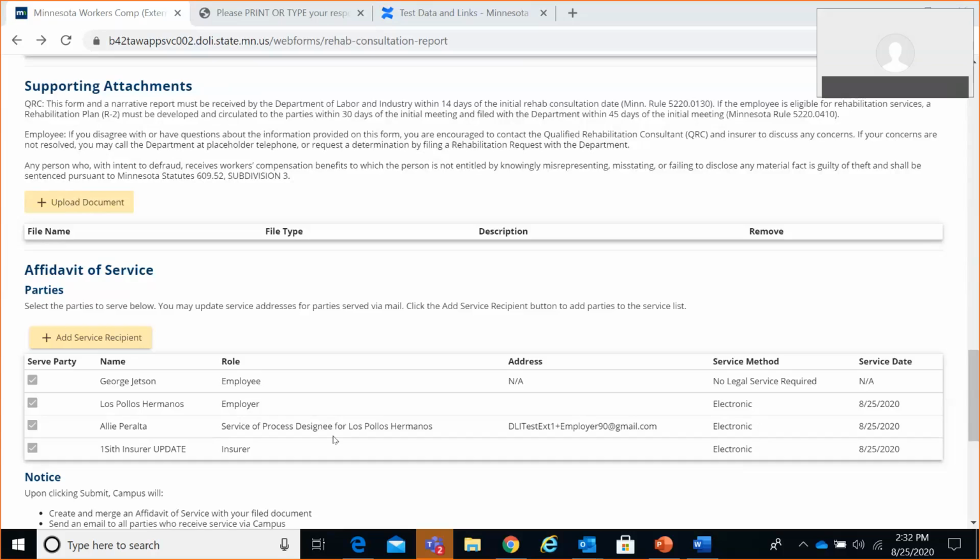It's not saying, here you go, insurer representative, please log into this system and electronically sign the document. That's not what's going on here. Does that make sense? Yeah, so if they want to sign it and return it, they have to download it like you had done with the document before, and then either fax it or mail it back to the QRC.